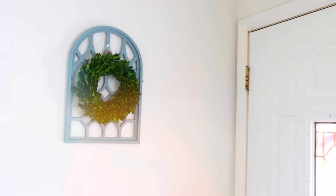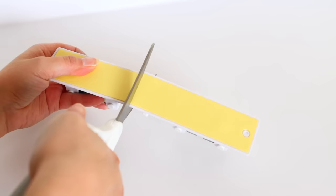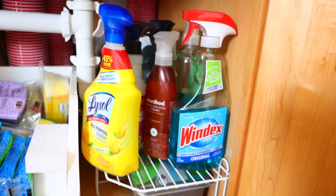I absolutely love the mop and broom holders from Dollar Tree for more than their intended use. So what I'm gonna do is I am actually gonna cut this into 2 separate pieces. We're gonna use these to organize cleaning supplies that have a handle that tend to be underneath our sinks. You'll remove the paper backing off of the broom holder, exposing the adhesive, then stick that underneath your sink.